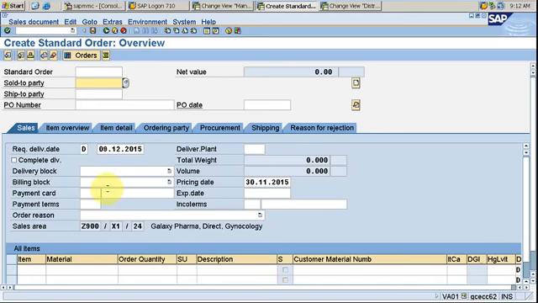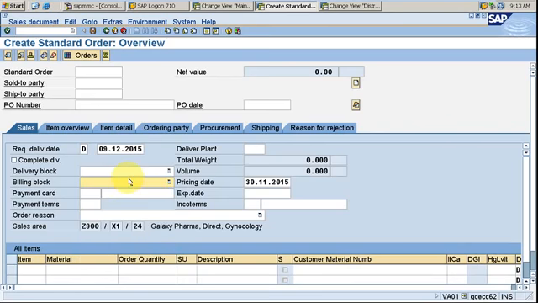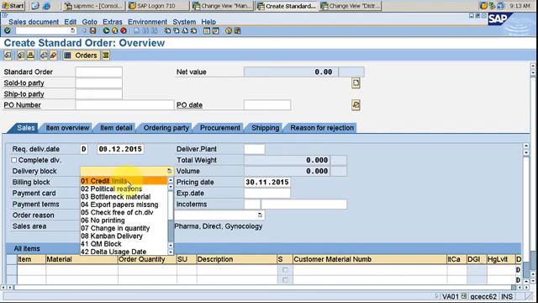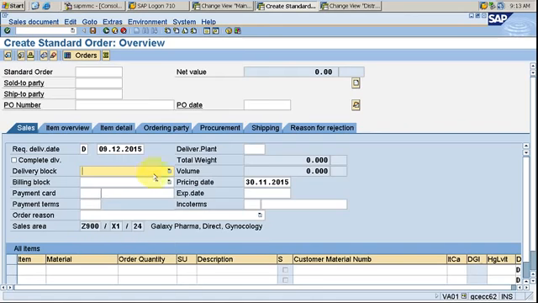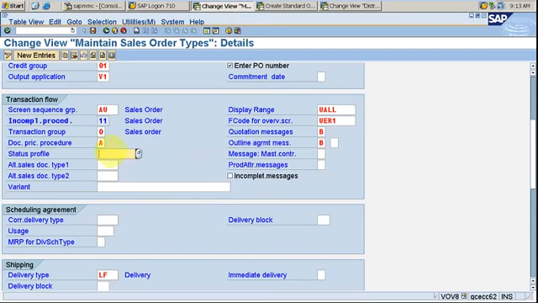And you see this here, billing block. For what reason the billing block is there, they will first check. So check credit memo, check debit memo, not yet complete something. Everything is okay, they will make it blank. That means it's released. In the same way, if it's a delivery block, they will check why it is blocked: credit, political reasons, bottleneck material, or whatever it is. If everything is okay, then they will release it, leaving it blank. If something is maintained here, we cannot process it further. Okay, that is about the status profile.